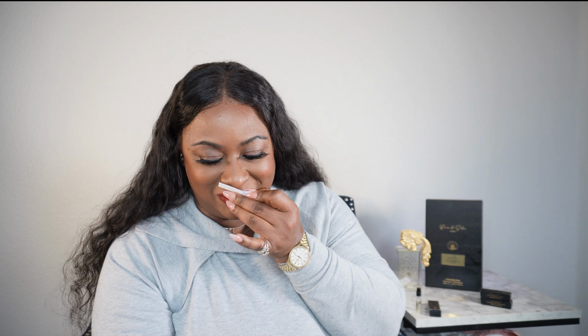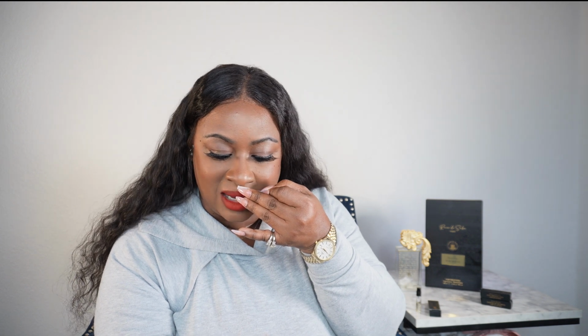I would absolutely love this on my man. Oh God, I would eat him up. I would. I'm sorry. But it's so crazy because I'm saying that, but it's kind of like, you remember the theme for Secret deodorant, made strong enough for a man but made for a woman. Like that's the vibe I get with this. It's just very nice. Yeah, if I got this for him, he would have to hide it because I would definitely be in it. I would definitely be wearing it like, babe, we sharing, because it's just what it is.